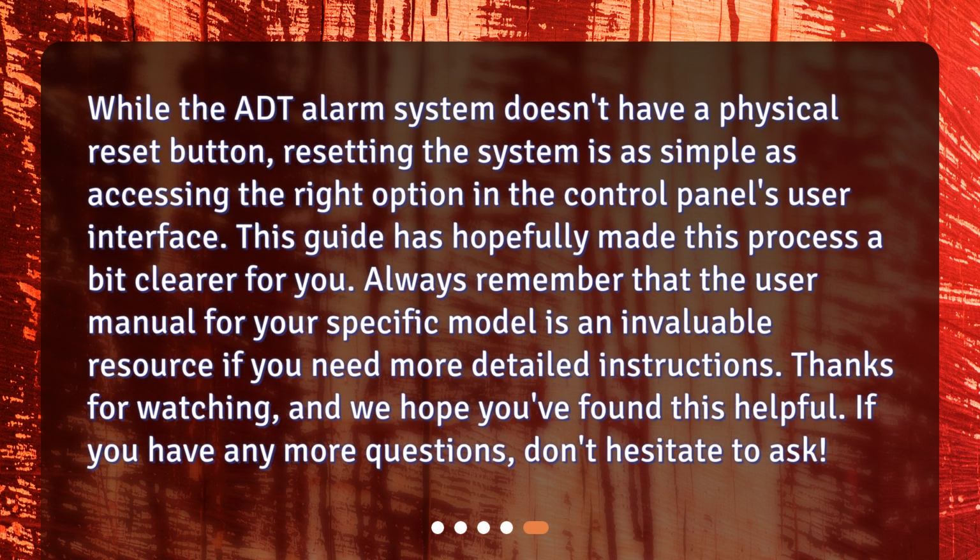While the ADT alarm system doesn't have a physical reset button, resetting the system is as simple as accessing the right option in the control panel's user interface. This guide has hopefully made this process a bit clearer for you. Always remember that the user manual for your specific model is an invaluable resource if you need more detailed instructions.